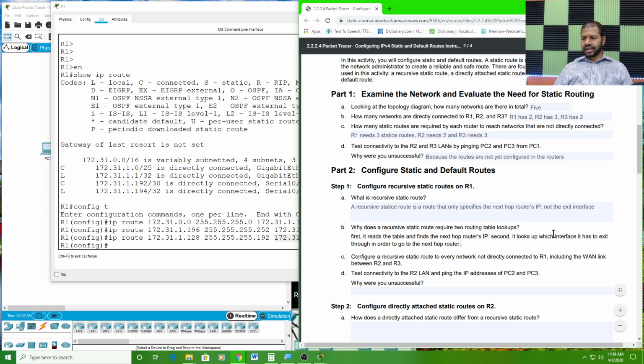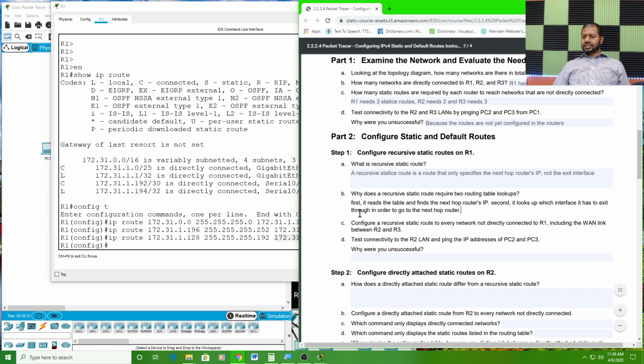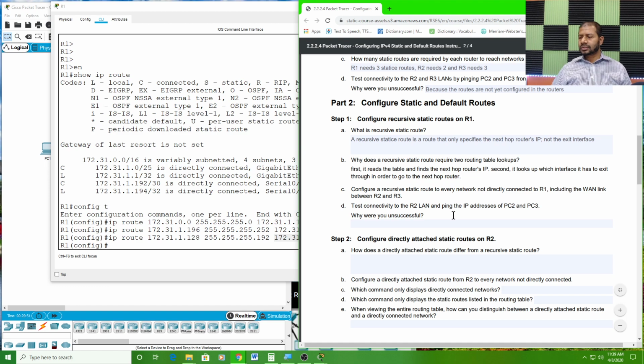Okay, that's my answer. What I wrote is this. First, it reads the table and finds the next hop router's IP. Second, it looks up which interface it has to exit through in order to go to the next hop router. Okay, so that's my answer.